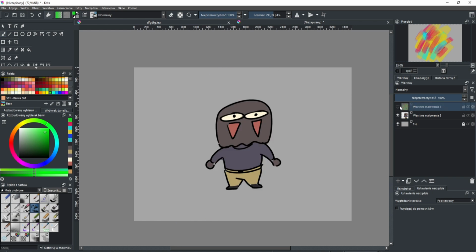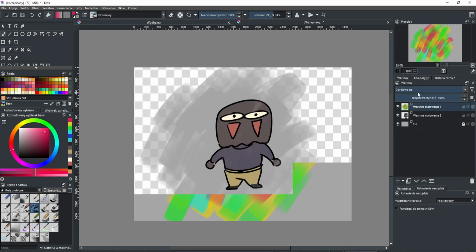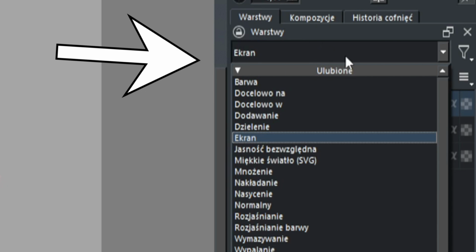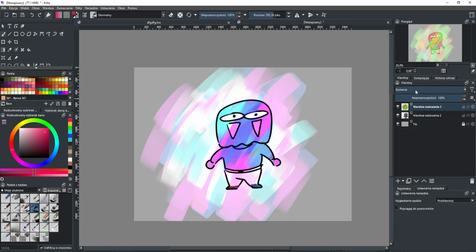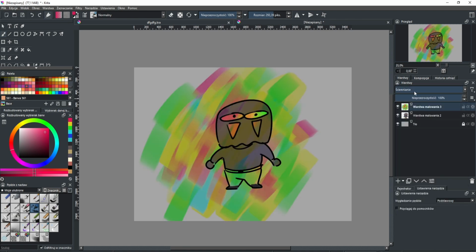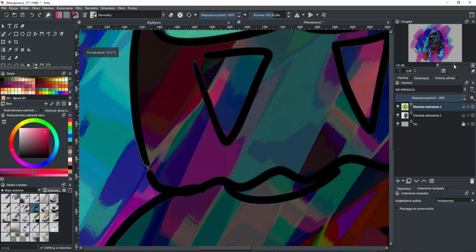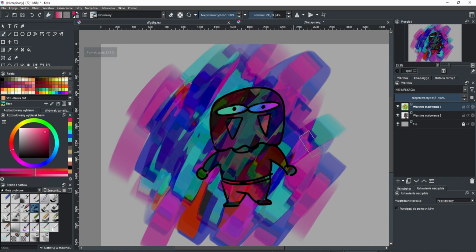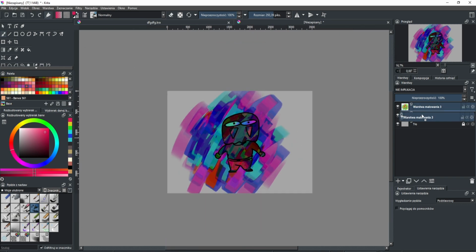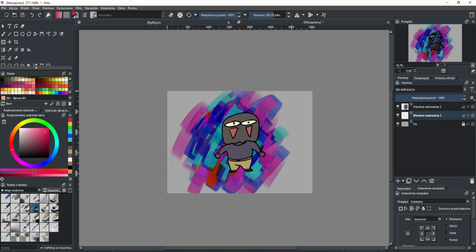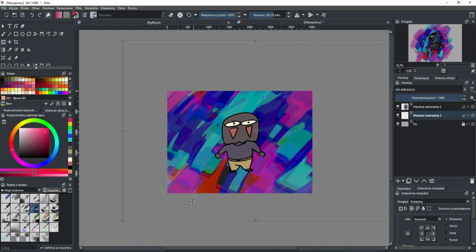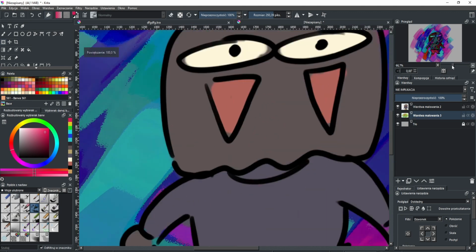Okay, we have some colors and stuff, so play with this. I forgot how it is called, but yeah, you will see different stuff and all. And you find something that will look nice and cool for you. For me, it is going to be great for a background, so I'm going to just make it bigger so it can fit. And we have our background.